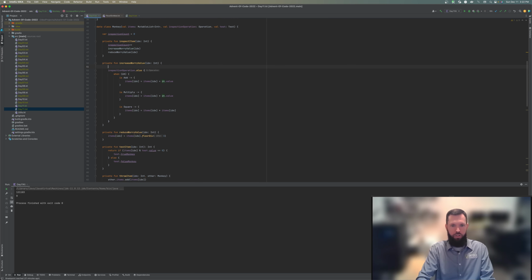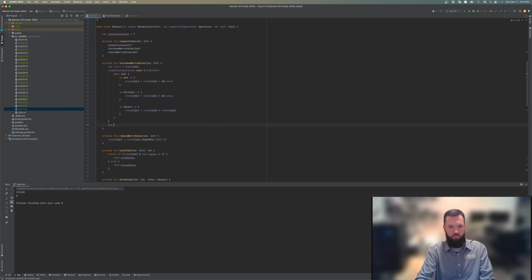Increase the worry value. Val start is the current value of it. Yeah, I'm wondering if they're overflowing the integer. Because if we're multiplying, I guess they could get pretty huge. Okay, I'm going to print a line here.